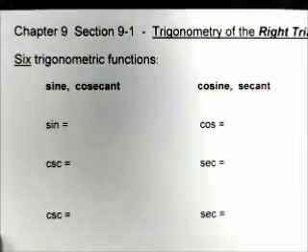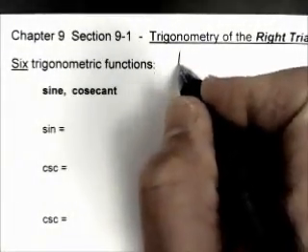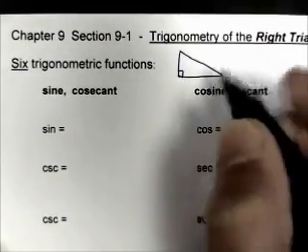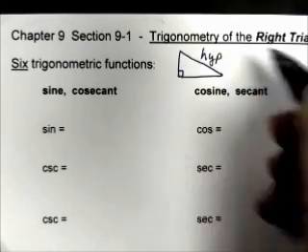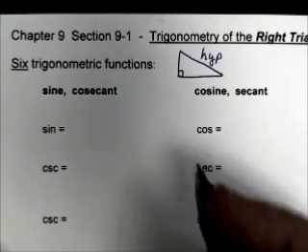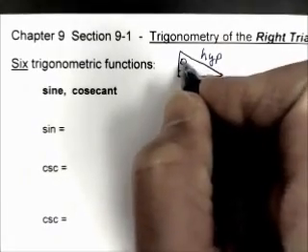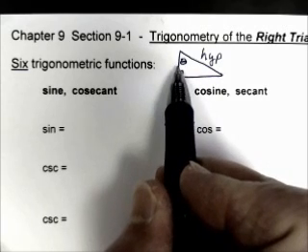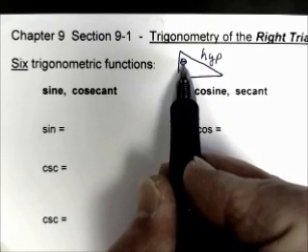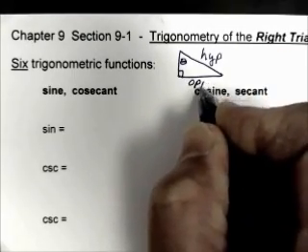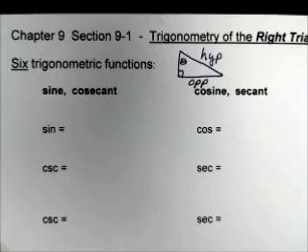Let's recall our right triangle. Opposite the right angle, that's our hypotenuse. I'm just going to abbreviate HYP for hypotenuse. And if we have an angle theta, usually the Greek letter theta is used to represent an angle measure. If we have angle theta up here, in relation to angle theta, the side opposite it would be this side here. I'll just abbreviate OPP for opposite.